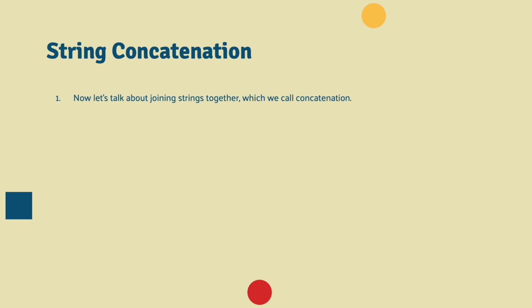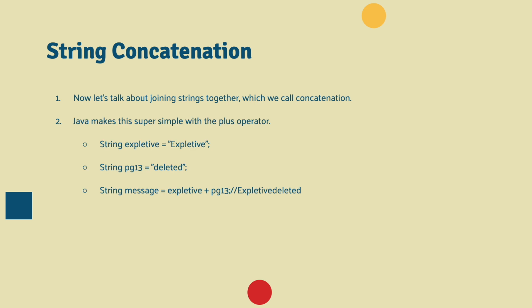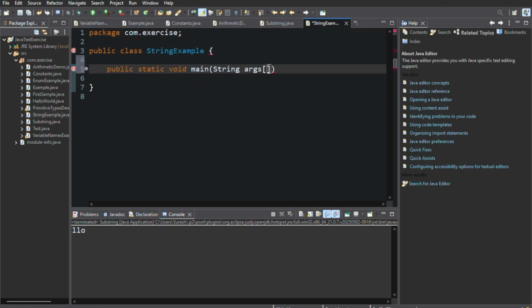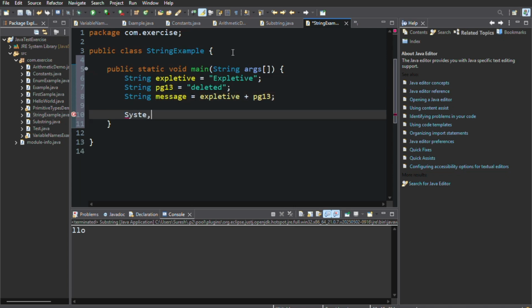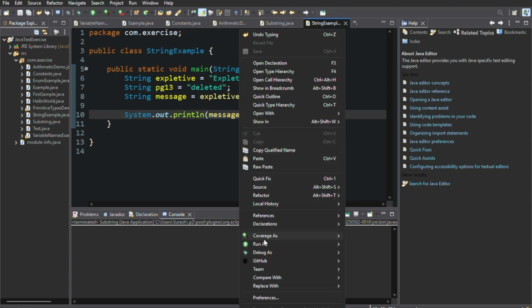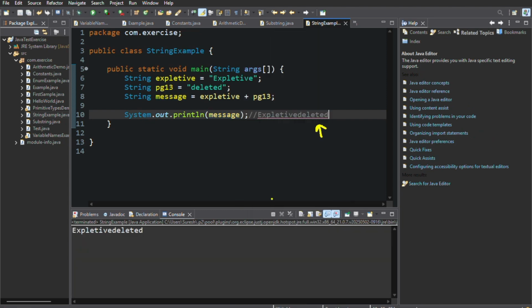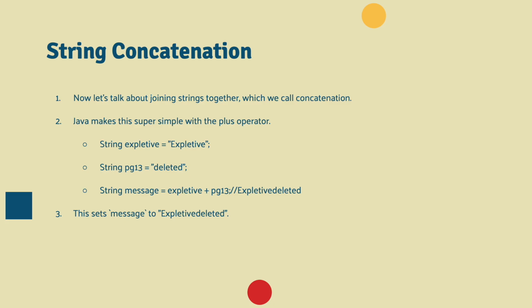Now let's talk about joining strings together, which we call concatenation. Java makes this super simple with the plus operator. This sets message to "expletive deleted". Notice there's no space between the words.